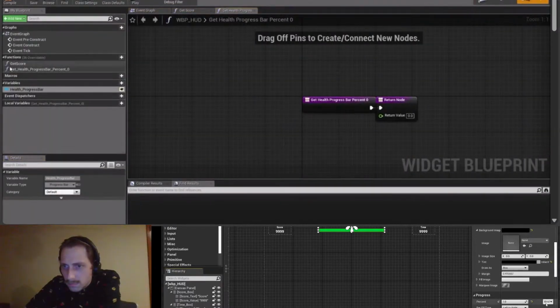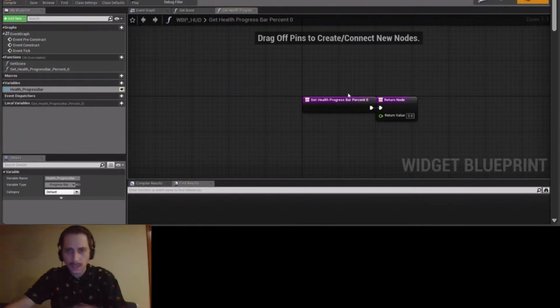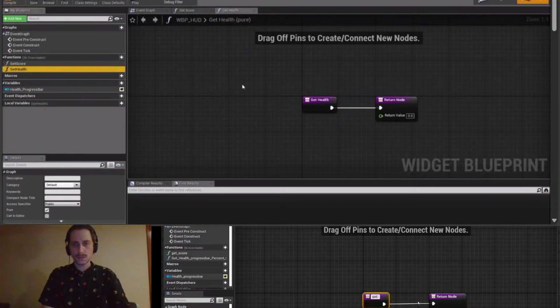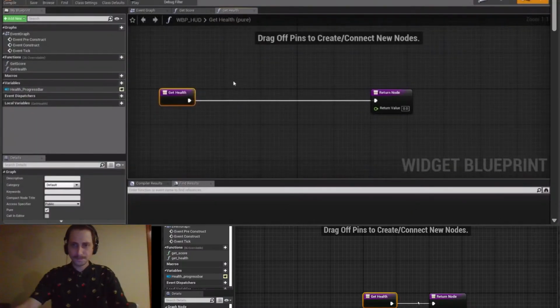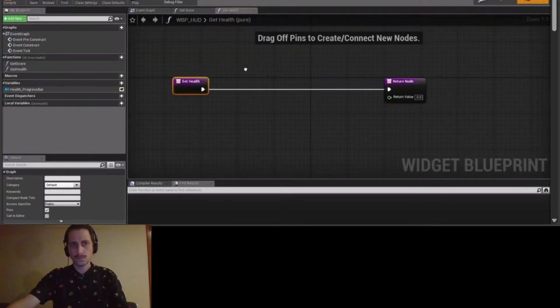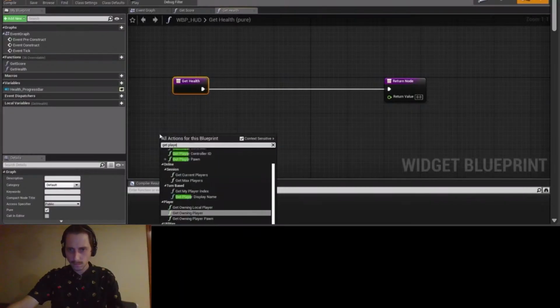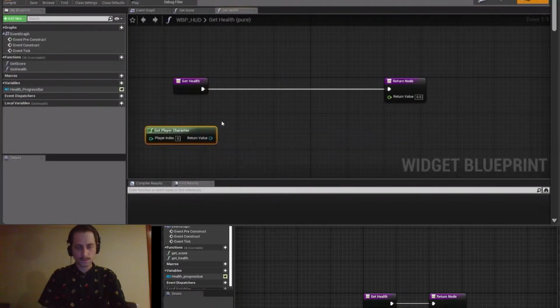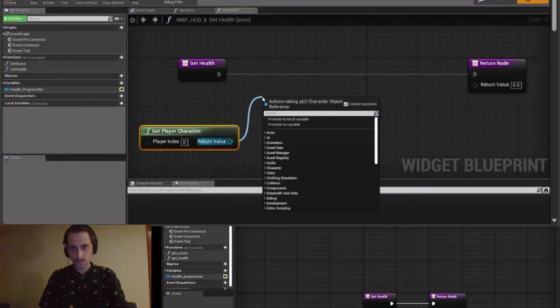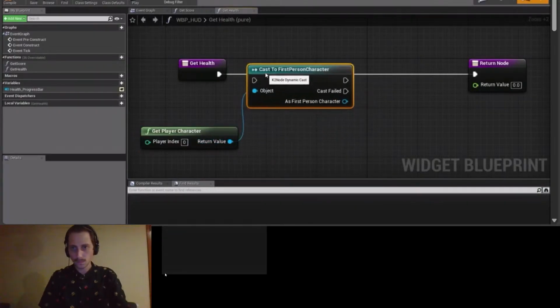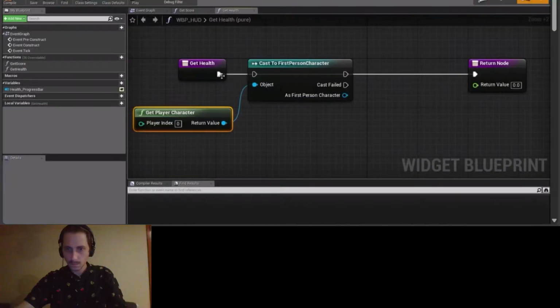And right away, I'm going to change the name of this. This jumps me back on over to the graph tab where we can create the function. I'm going to hit F2 on this and just type in get health. Okay, so let's think. Where do our health values live? Our health variables? Well, they live on our first person character. So the way we can extract those health variables is firstly to right click. We want to get our player character. And we need this node right here in order to cast to first person character. This is a thing that must be plugged into our object here in order to fulfill this object input requirement.